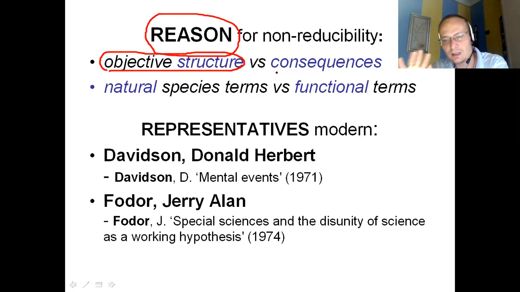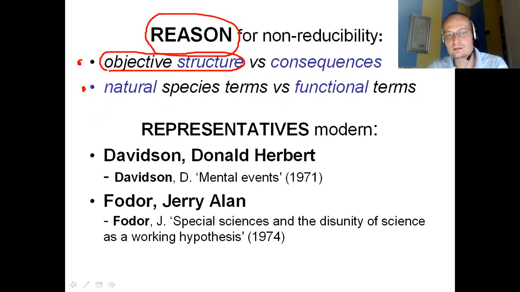It is of course not so exact an explication and explanation, but it is very important for understanding what I mean. And another reason, very closely related, of course: natural kind terms and functional terms. The same idea. When we use our usual words, we usually mean function, but not structure. It is an example of the problem of natural and functional terms. We will talk about this in our seminars.